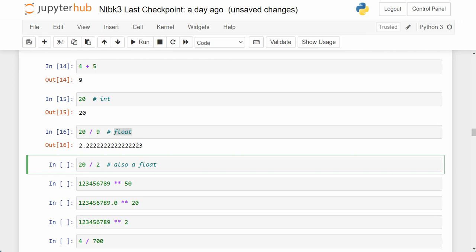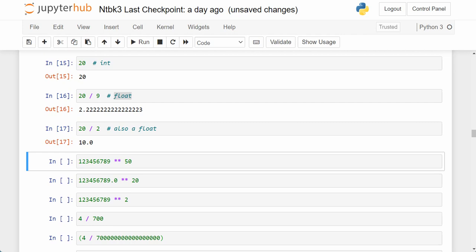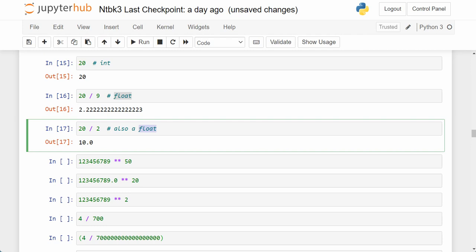And then when the answer is actually an integer, the division symbol has confused the computer, and it thinks it's a real number when, in fact, it is a real number, but it's also an integer. But it put that 10.0. Why? Because it's a float. The computer is storing it as a decimal number, a real number. And the computer does floating point arithmetic, which is why they're going to call this a float.